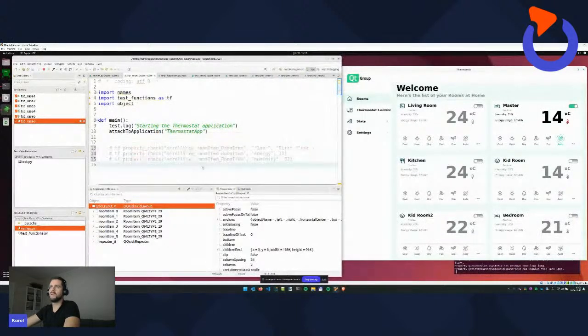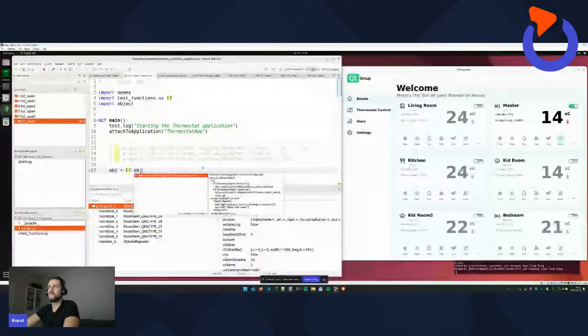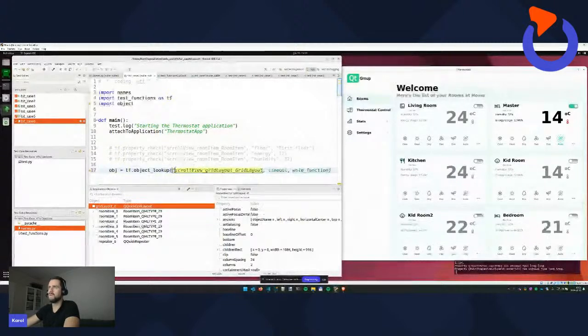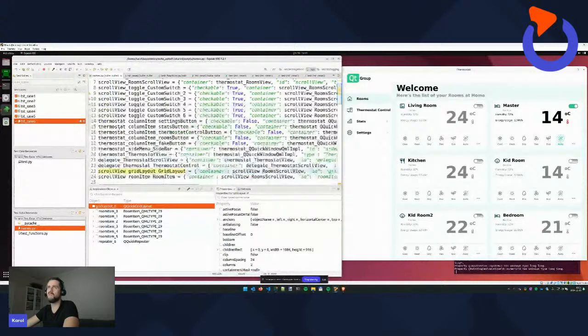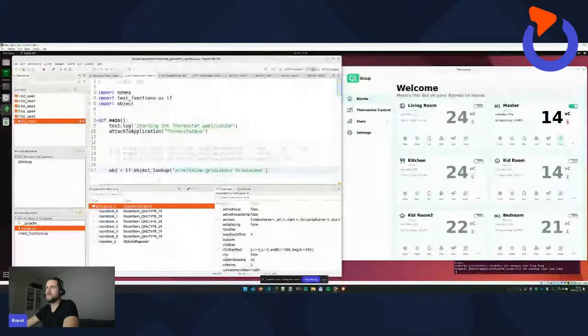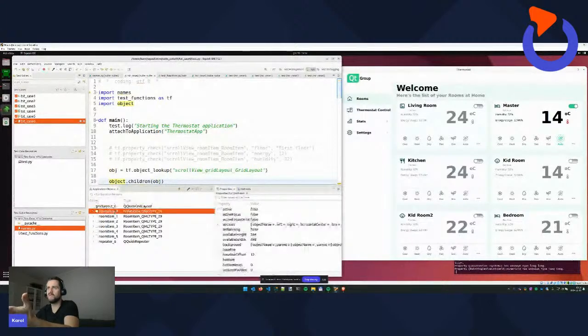Let's say we don't need this for now, and now let's try to find my object. That is the grid layout. The funny thing about replacing the dictionaries with strings is that in Squish IDE, Squish will still link it to the object map. I'm not sure how or why, but that just works. But anyway, now that we have the parent object, we can get all of its children basically by using the object library again. So we can do object children on our object that we already have, and that will result in returning a list of all of those objects, right?